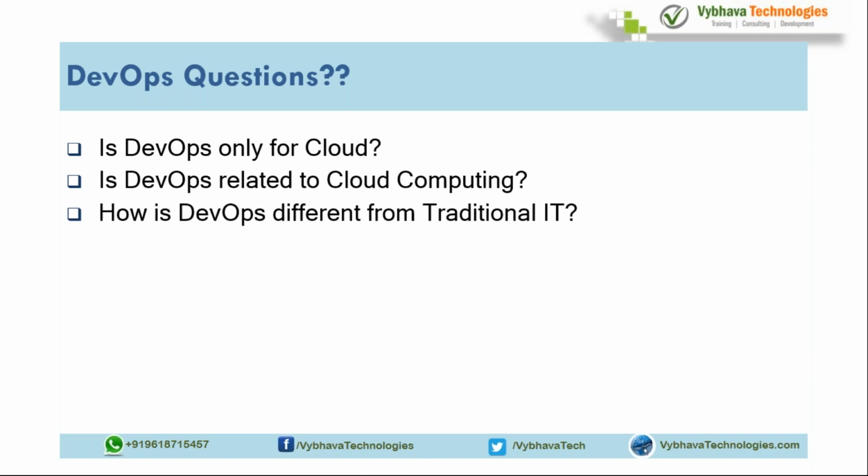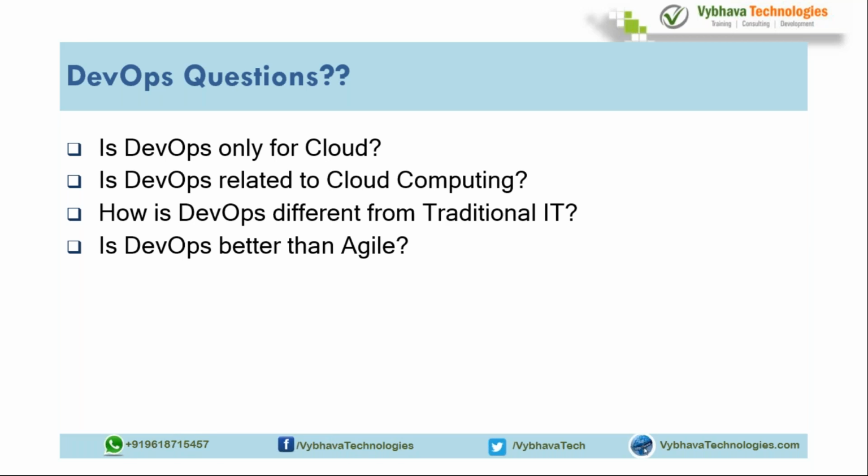So how is DevOps different from traditional IT? DevOps is not working with the SDLC concept. It is working with the agile methodology. It is always focused on the lean methodology. It always looks for the smallest service, and unnecessary features will be removed, cleaned up or deleted. So that is the major focus.